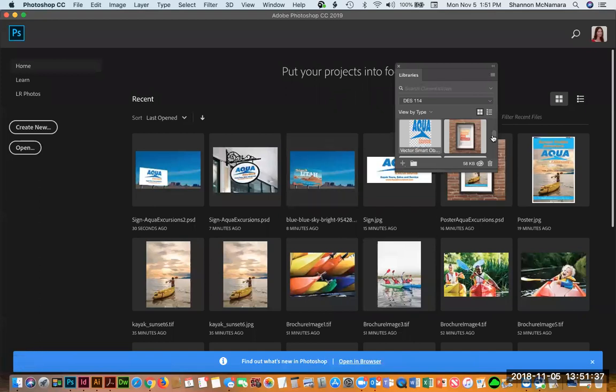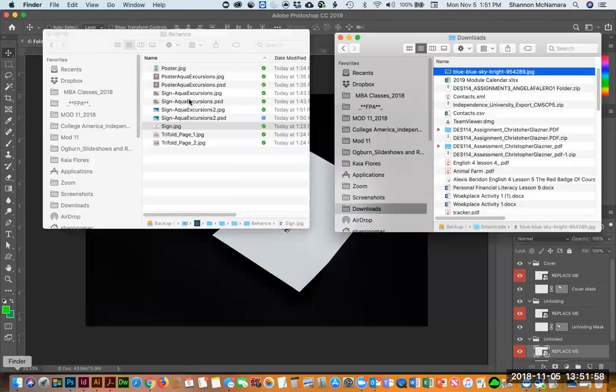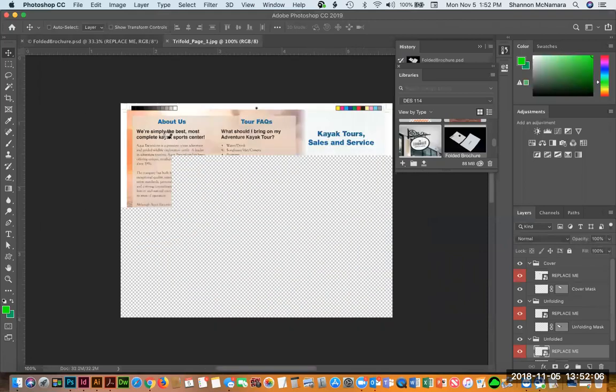And then last but not least, with 9 minutes to go, let's see if I can do this trifold. This one takes a little bit more, but it looks great when it's done. And I don't know if I'm going to have enough time, so we'll see how far I get. I'm going to open up my computer. If my computer will just bear with me, I'm going to open up my trifold.